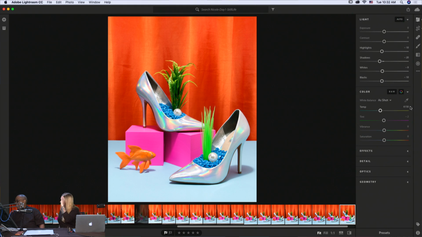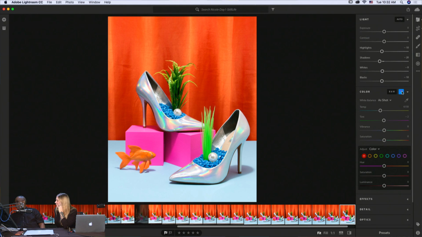All right, let's drop into our saturation panels. My first goal is to bring out the blue of the surface. This is where, like you were used to in Lightroom, you would adjust the hue, the saturation, or luminance, or color. So you have those four choices. Let's just stick with color, and we'll go into the aqua.